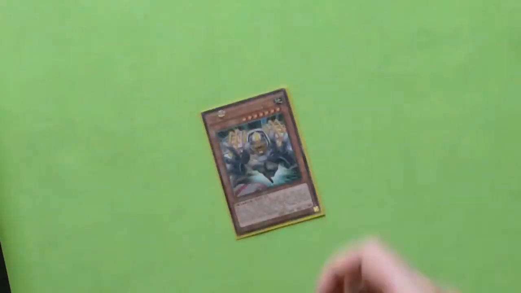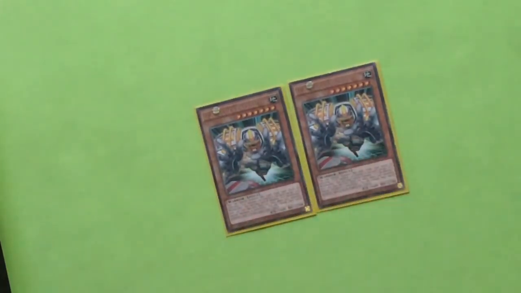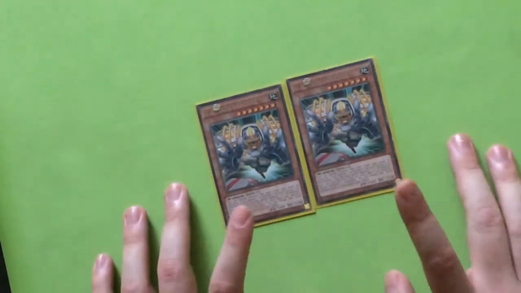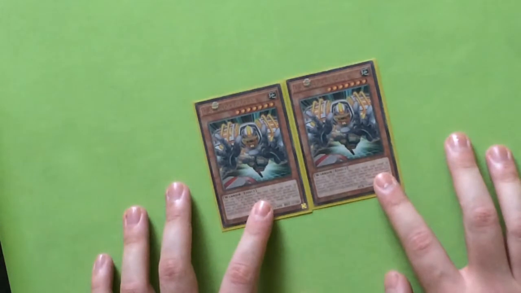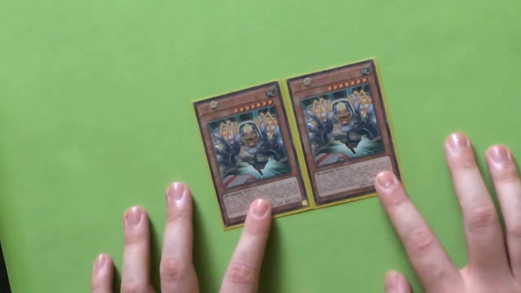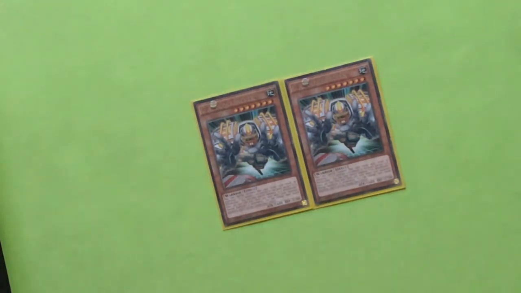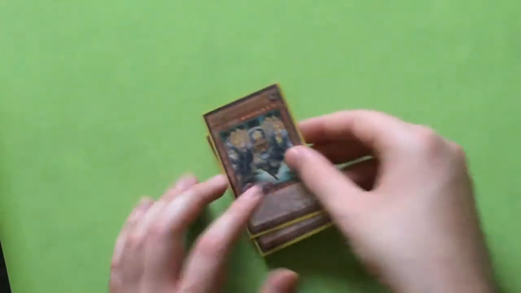Alright, next up we run 2 UA Blockbacker. I personally love this guy. He's got a huge defense, so they struggle to actually get over him, and his effect is if your opponent special summons a monster, I can negate their effects and their battle position is changed for that turn, so it's pretty amazing.